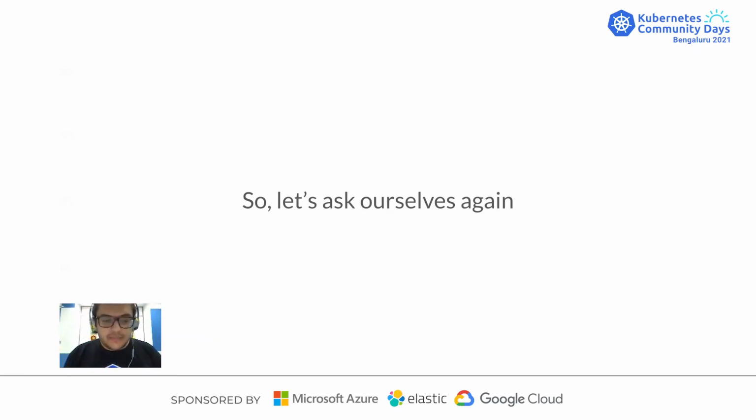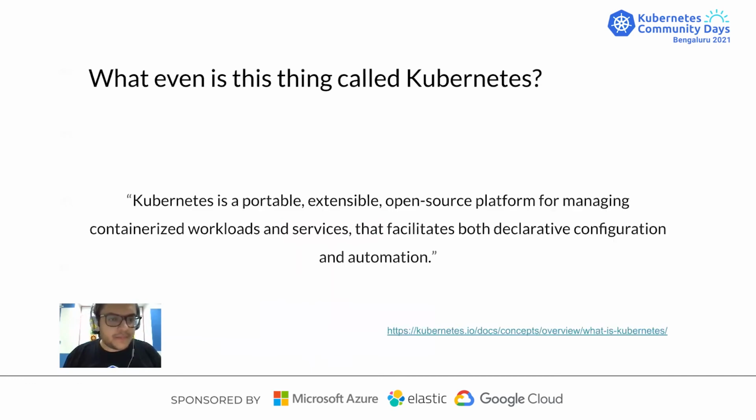So let's ask ourselves again, what even is this thing called Kubernetes? If we look at this definition again, and if we highlight those broken down points, it would look something like this. We know why it's good at managing workloads now, as we saw in the example. We know what a declarative configuration means and why it had to go with a declarative instead of an imperative one, because of all of these unintended state changes that can happen. Because Kubernetes is a distributed system, things are bound to go wrong somewhere or the other. It's better to have a system that can autonomously self-heal. And why is it good at automation? Because the user does not have to intervene in most cases.